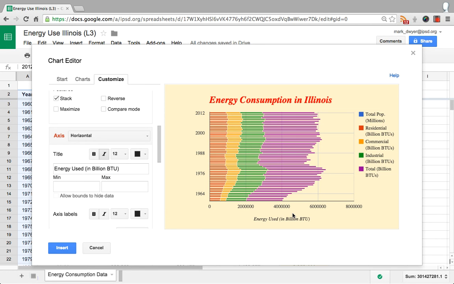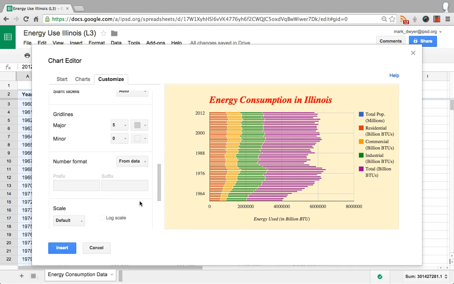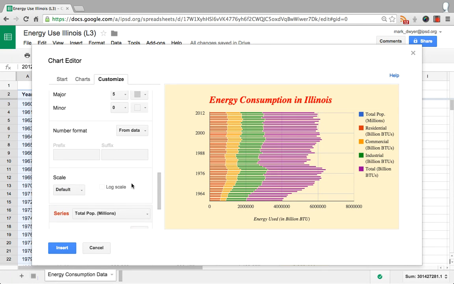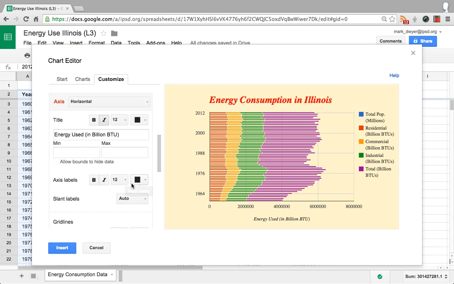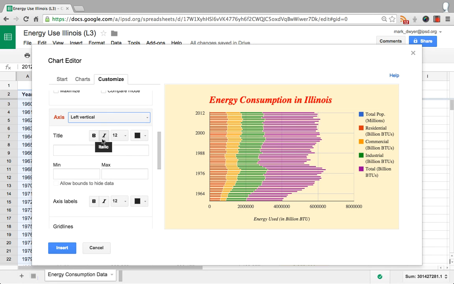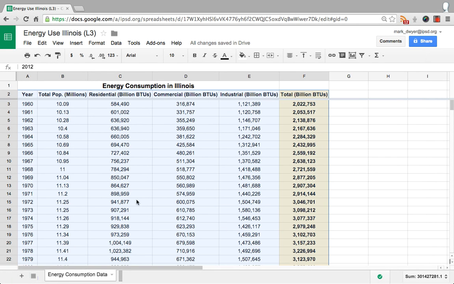It gives me an axis title on my horizontal axis, and I can do the same thing for the vertical axis, I believe. Let's see if I can do the same thing for the vertical axis. All right, let's change the axis now to the left vertical axis. So I changed, notice that I had to choose the drop down, and I clicked left vertical, and the title is going to be year. Oops. And you'll notice that I clicked off of that somehow.